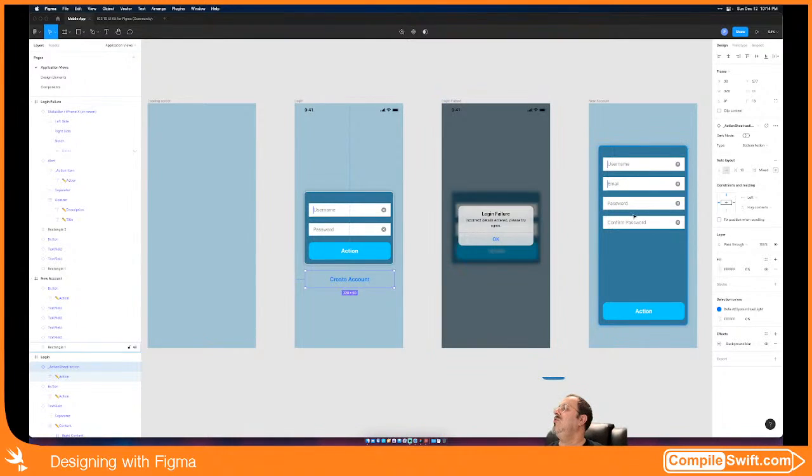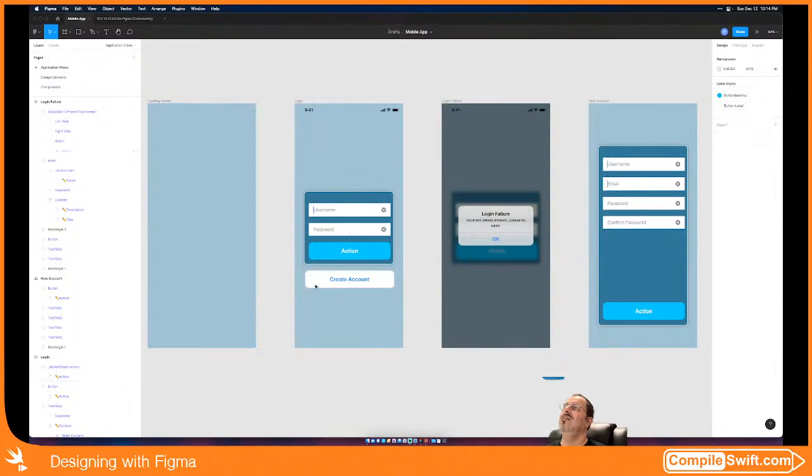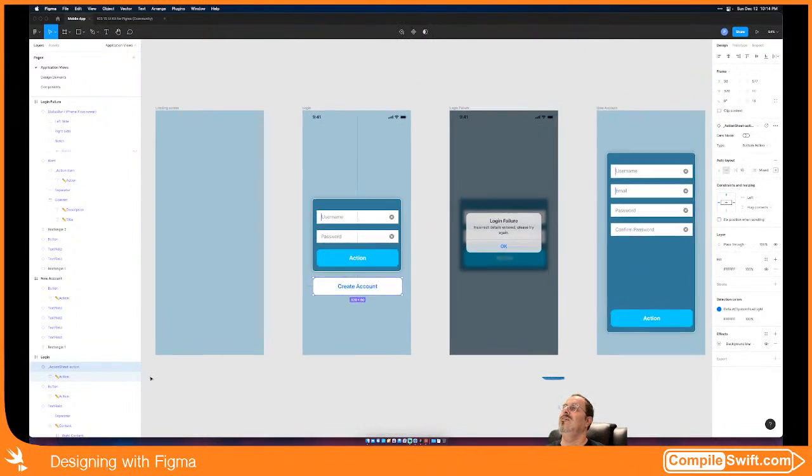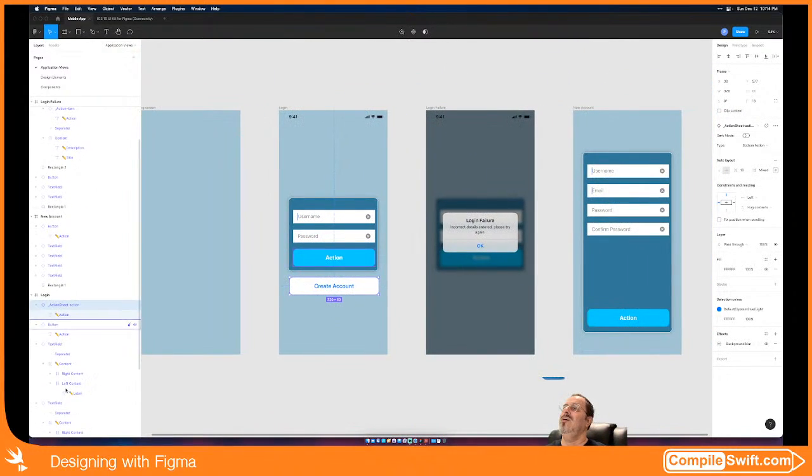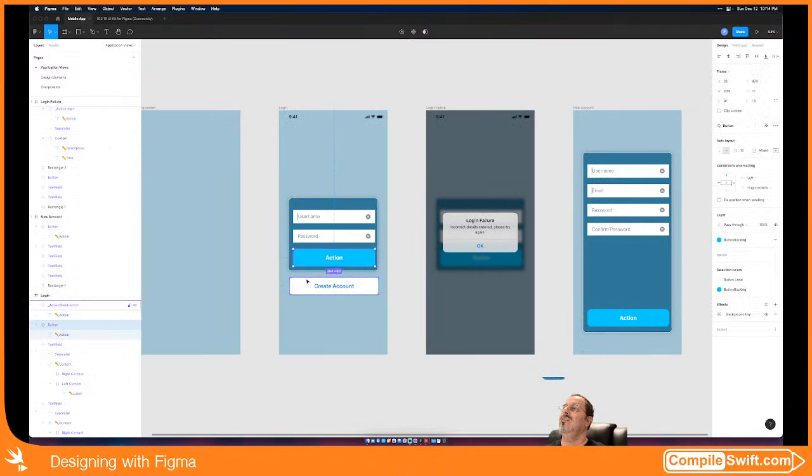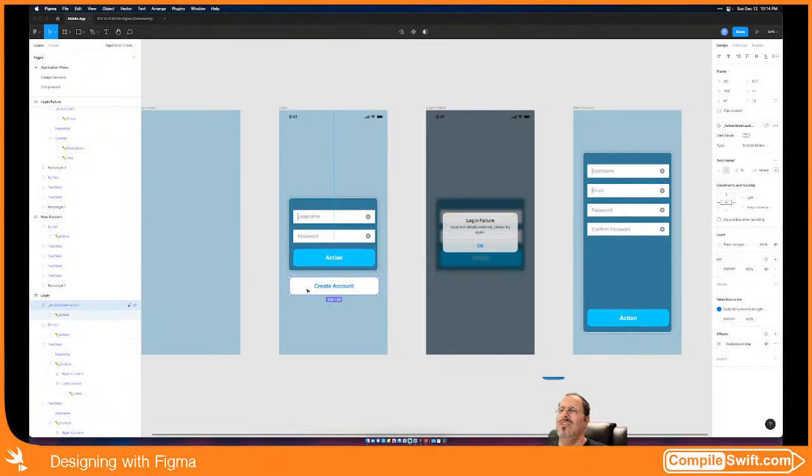And then if I take this, where did my prototyping button go? Wait. I don't have the link. Actually, they've all gone. What?